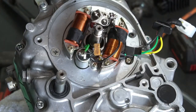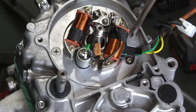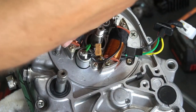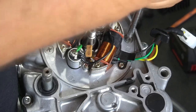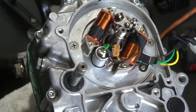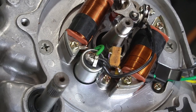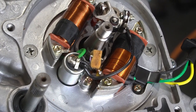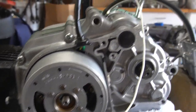All right, put your fasteners in. Give it a good torque. I just use hand torque to do this. All right, so it's nice and snug. Next is just put your flywheel on. I don't go into any detail how to set the points because it's just too hard to film. There are other videos out there of people showing you how to do it. I just chose not to really talk about it.